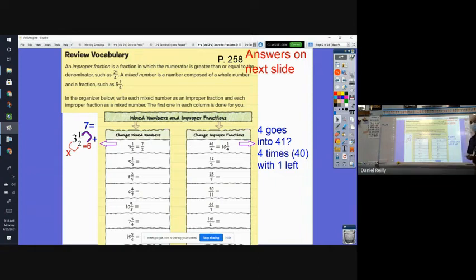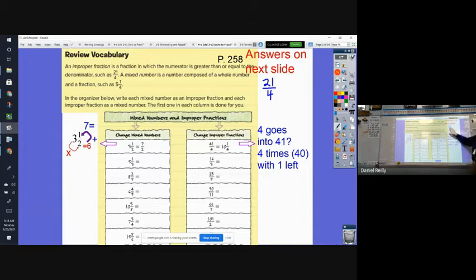An improper fraction, right? An improper fraction is when the numerator is bigger than the denominator. So in every fraction, there are two numbers. What does this bottom number tell you in a fraction? Go ahead, Alicia. Yeah, how many parts there are in one whole? How many parts one whole is split up into? That's what the denominator, the bottom number, is.